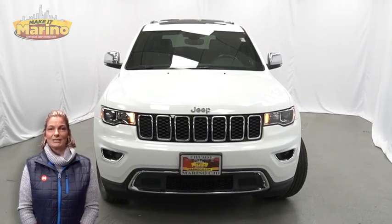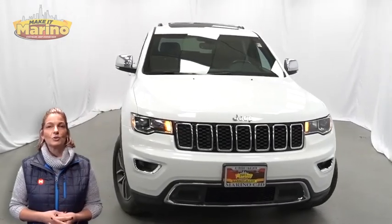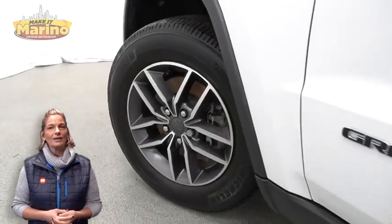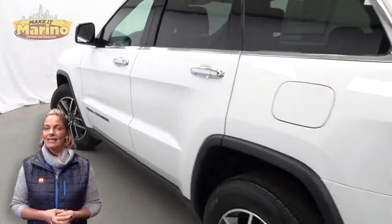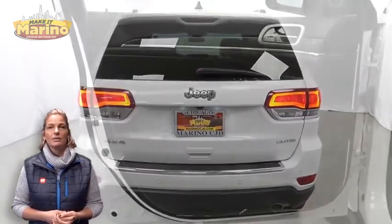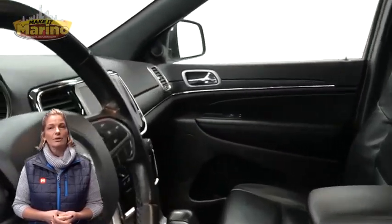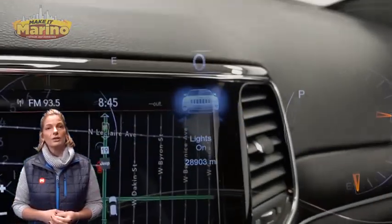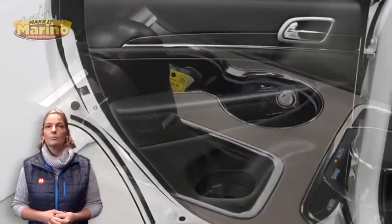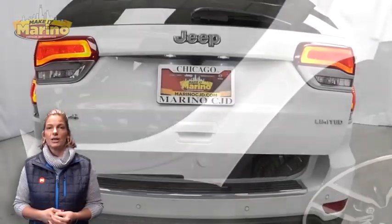Looking for a highly equipped SUV with all the right options and reliability? We'll take a look at this certified pre-owned 2021 Jeep Grand Cherokee Limited in bright white. With halogen quad headlamps, premium fog lamps, 18-inch aluminum wheels, power heated mirrors, LED tail lamps, heated front seats, heated steering wheel, 28,000 miles on the odometer, 8.4-inch touchscreen, navigation, rear backup camera, SELEC-TERRAIN system, power sunroof, power liftgate, 3.6-liter V6 engine, and so much more.